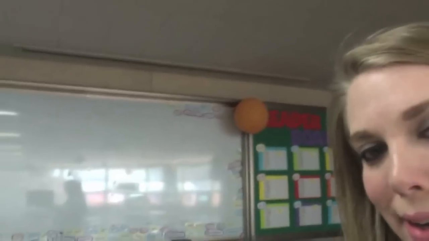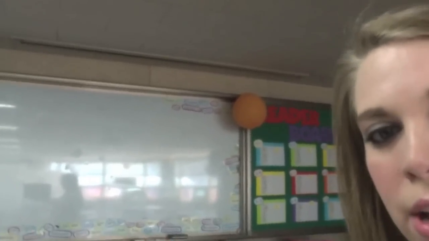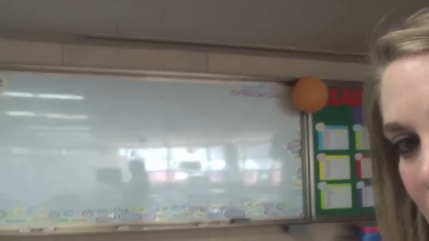So I will show you my whiteboard. Here's my whiteboard. There's a balloon from my birthday a couple days ago. Up there in the corner is the date, which it actually still has my birth date on it. I haven't changed it. I didn't do it yesterday, and today I don't have students, so I haven't changed it today. I probably won't change it until Monday. So that is the dates, and all of this down here at the bottom are the months of the year, the dates, the days of the week, and then over there in the corner is the weather. It's usually set up more nice, but I just haven't cleaned my classroom well in a couple days. I'll probably do that today.